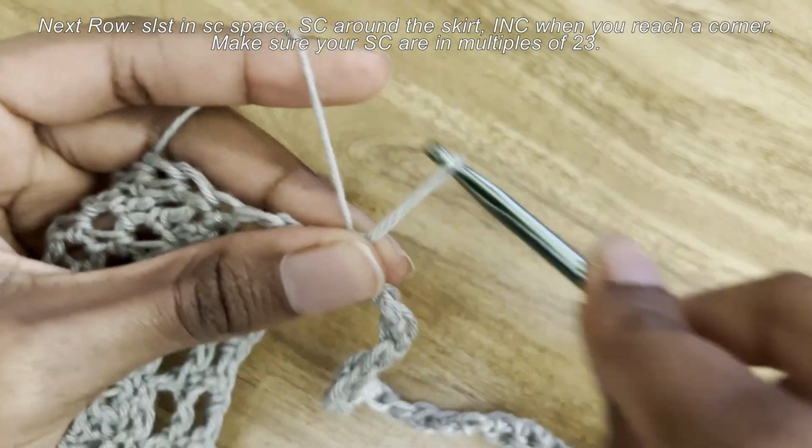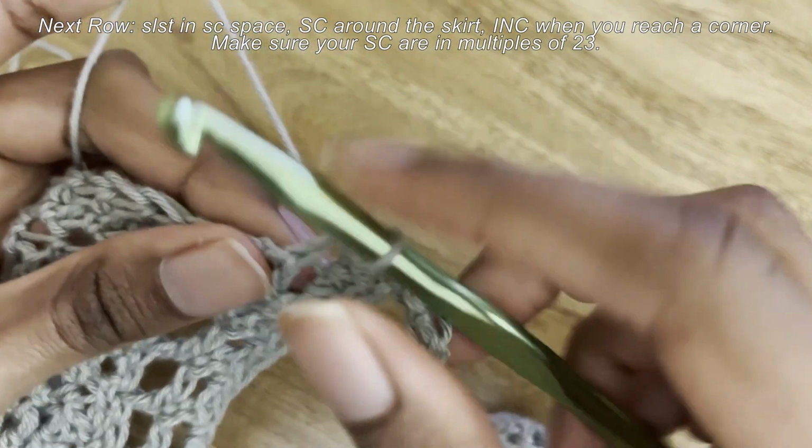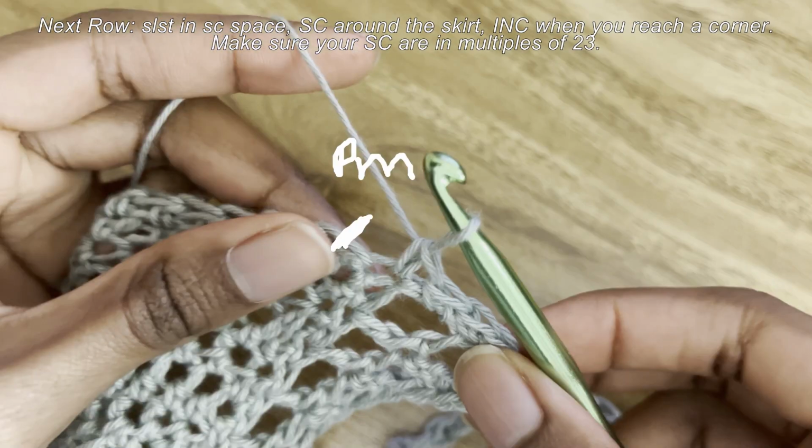And now we're going to swap back to our 6 millimeter hook, and then we're going to just single crochet down and around the skirt. Right, and I almost forgot to mention that we're going to keep our single crochets in multiples of 23. So at this first single crochet after the waistband, place a stitch marker here if you need to, because this is where we'll start counting our multiples of 23.